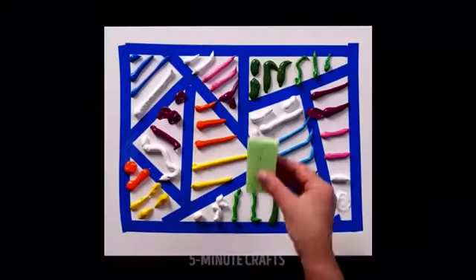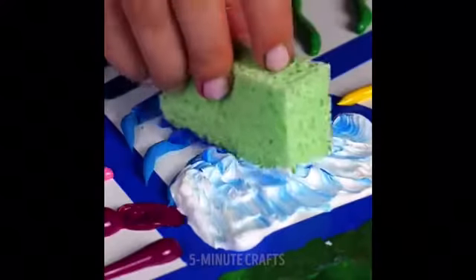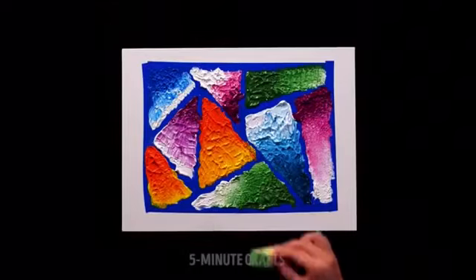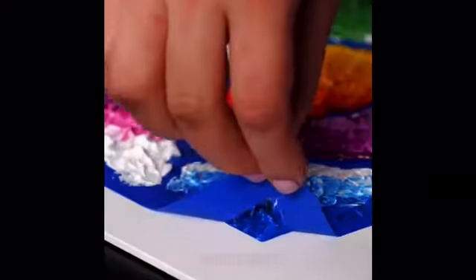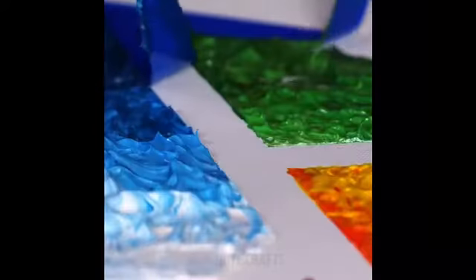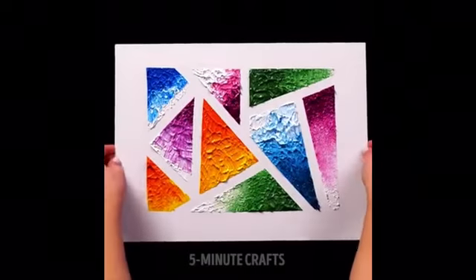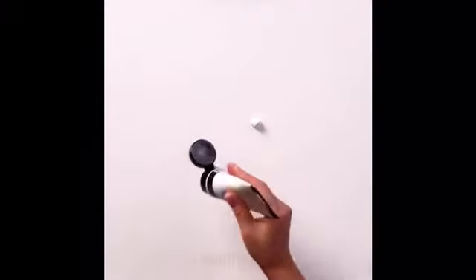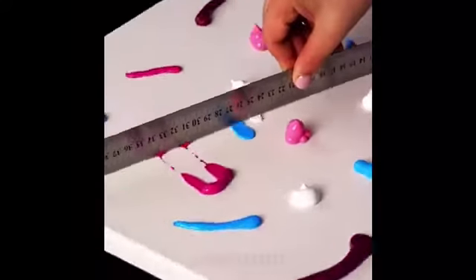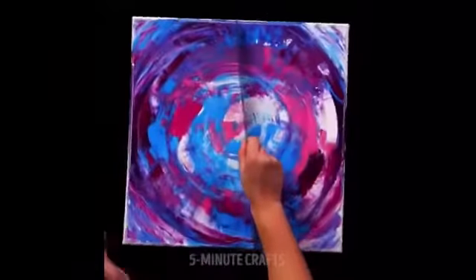Now we're gonna put all the paints — quilts I think. Okay, what are we doing now? Tell me, sis. I feel like it looks sloppier like that. Yeah, it's kind of scary. Paint like a normal person! Okay, we're going in, we're putting a lot of dots. I like the dots — that's satisfying. I mean, you blend them in so yeah.